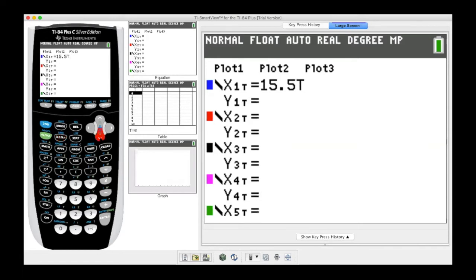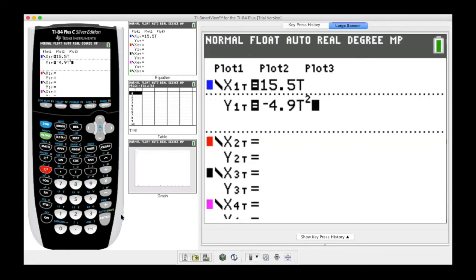Now you're in the equation of y in terms of the t time parameter. And that one was negative 4.9 t squared plus 58 t plus 2. Okay? So we've loaded in the equations, one for x, one for y. We're ready to graph this sucker, but first we want to go to window. To me, this is one of the most important aspects of parametrics.